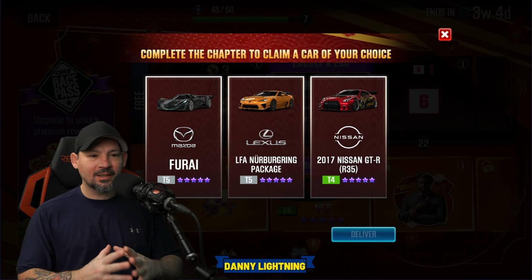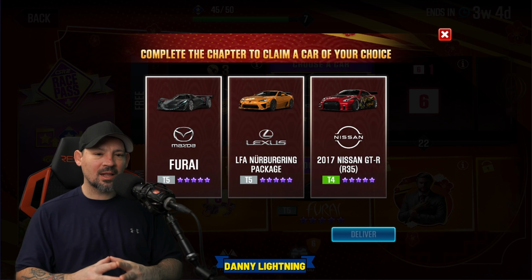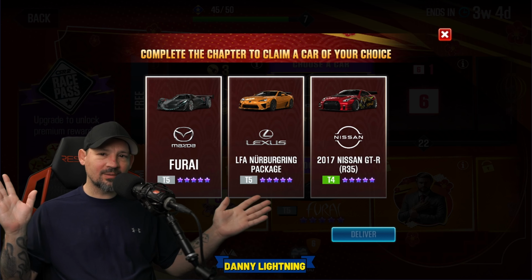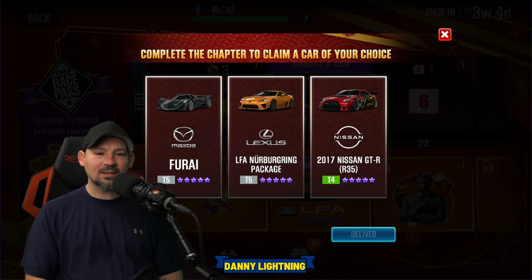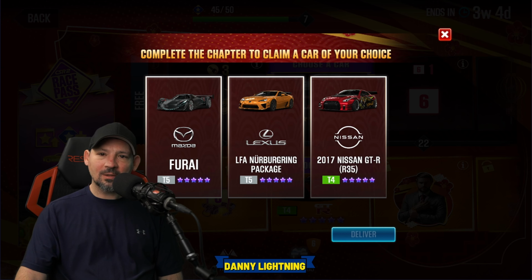Next, we have the paid tier. We got the Purple Star ones. We got the Mazda Ferrari, the Lexus LFA, whatever package. I always pronounce it wrong, so I'm not even going to say it. And then we got the 2017 Nissan GTR R35. So let's find out which one of these are the top pick.